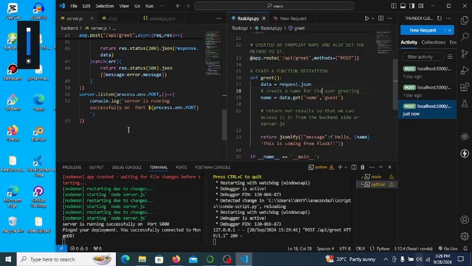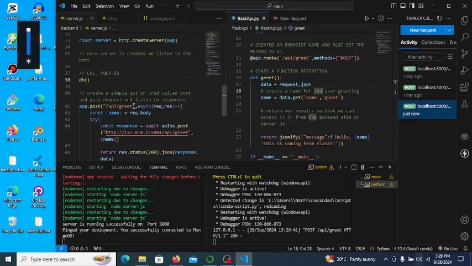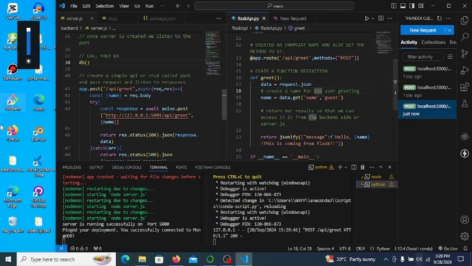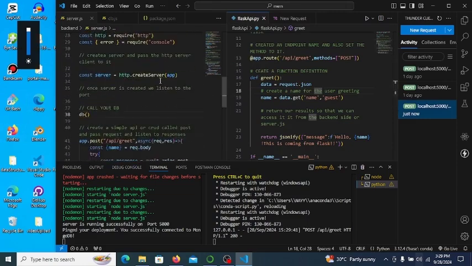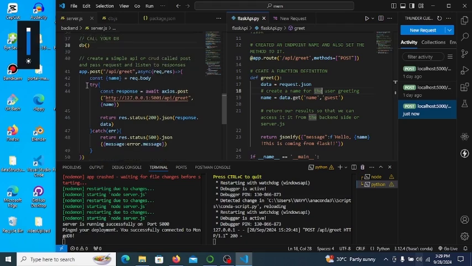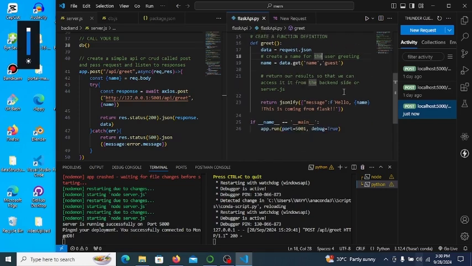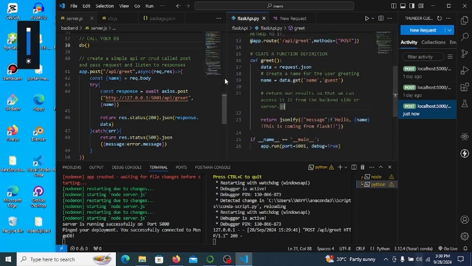So what's the workflow? Let's understand the workflow. First, we set up the server. After setting up the server, the next move is moving to Flask, creating the endpoint. So we created an endpoint, API route, and a method of POST. And we created data because we're getting from JSON, right? So we request from the JSON and we store whatever we have in that data.